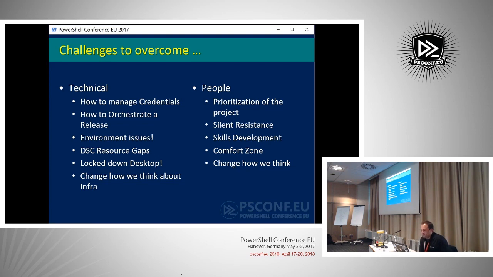And then, of course, you run into challenges with people as well. And it's not really about people being hard work, it's that this actually takes a lot of work to change, and there's a lot you need to learn, a lot you need to read up, and if it's not getting the right level of prioritization, then it will take more and more time, right? The project drags on. We're now 10 months in. I thought it would take no more than 8, but we carry on. And that's really down to how people need to change how they work in order to properly adopt this.